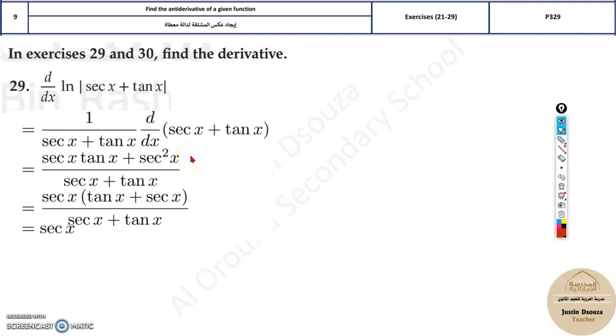Do solve many problems, and before solving you must be thorough with the formulas. So in the previous video the formulas are there, and this presentation has the formulas and all the methods. So please learn the formulas by heart, write and study the formulas, then solve these problems by yourself and check the answers.